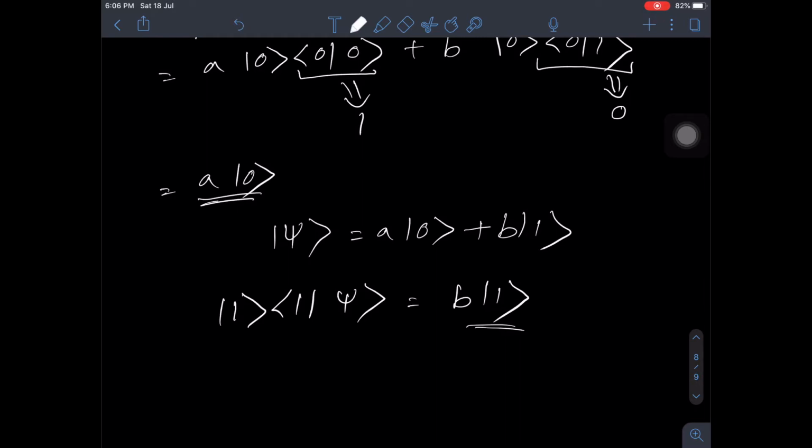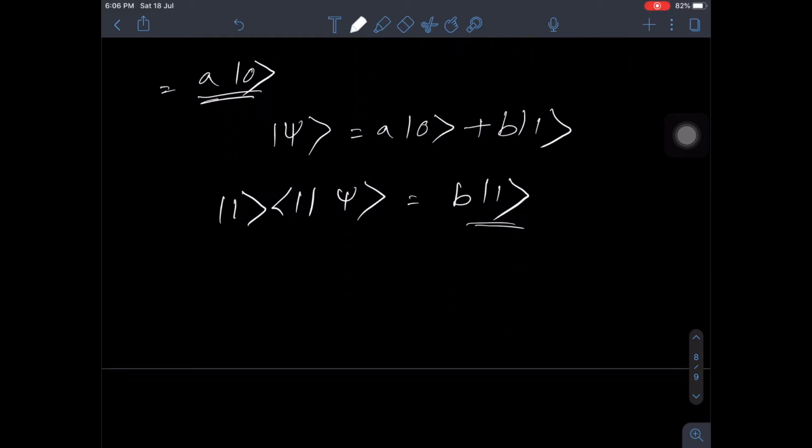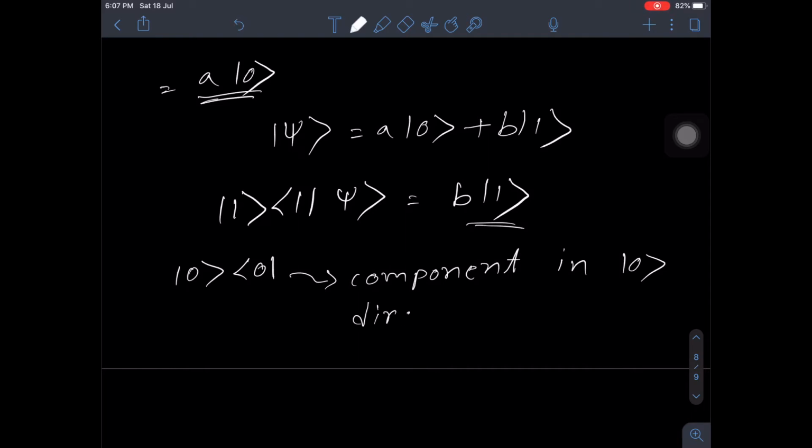So these are projection operators. These operators act on any general vector psi, and they project only the component in the direction of the projection operator. That means if you are doing it with |0><0|, then it will only take the component in the |0> direction, right? But what if I don't take |0><0| or |1><1|? What if I take something else, some general vector? Then what happens? Let me draw the picture again.